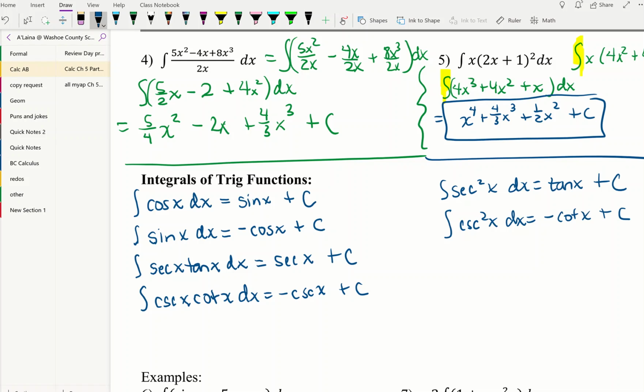You might remember that when we did derivatives, the derivative of any trig function that started with a c had a negative answer. We're undoing the negative now, and so we are going to need the negative here belonging with that trig function that starts with the letter c. So you're going to want to watch for that.